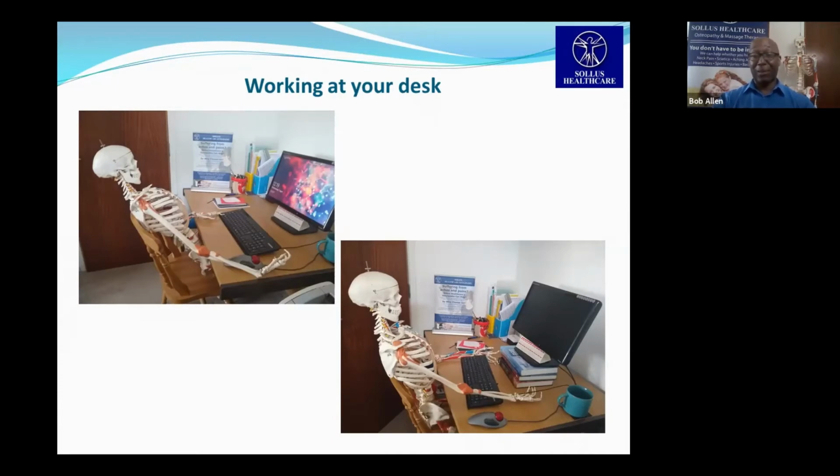You can get an office chair. I used to have a second-hand chair bought 10 years ago, and it only broke a couple of weeks ago because I was leaning backwards on it and then it just snapped. But you don't have to spend hundreds or thousands of pounds on the chair. You can get a decent office chair, and that will be perfectly adequate. All it needs is to be height adjustable, and it needs to have a back which has got a little bit of give in it. As long as it's got that, it will be fine.